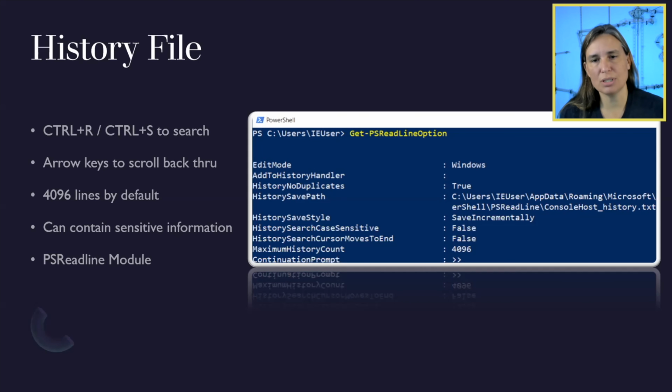And you can also use Control R to search through the history. So if you typed in like READ and pushed Control R, it would bring up the last command you used where you had READ in the command line. And if there were more than one and you were looking for a previous one, you could keep hitting Control R to go to the next result, next result, next result, or if you accidentally passed it, Control S to search forward through that history.